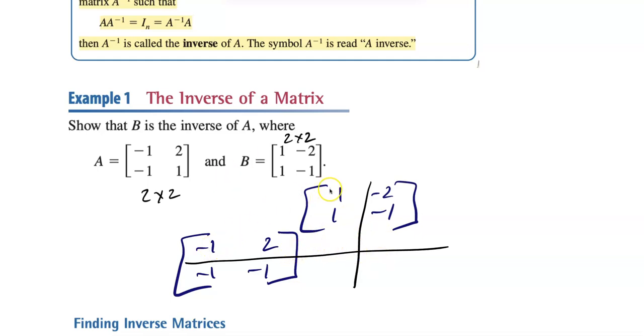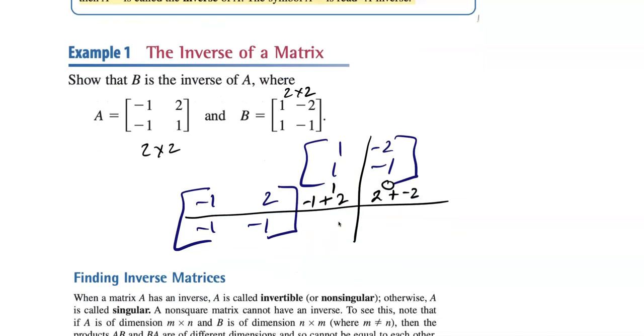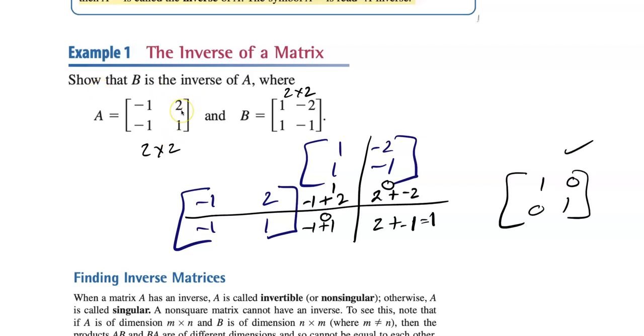All we're going to do is multiply the first two elements, and you get -1, plus the next two elements, 2. So I get 1. Same thing here, multiply the first two, I get 2, plus the next two, -2, and I get 0. Multiply the first two, -1, plus 1, so I get 0. And then -2 plus 1, -1. This one should not be negative, I messed that up. Okay, 2 minus 1. There we go, so 1. I realized my mistake. So 1, 0, 0, 1. That is the identity matrix. So that's how you can know if two matrices are inverses of each other.